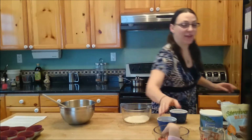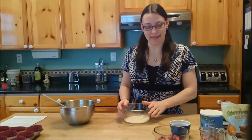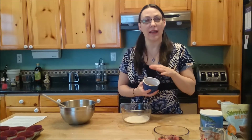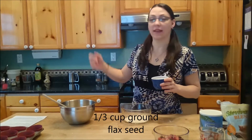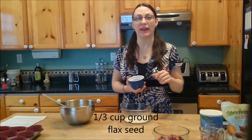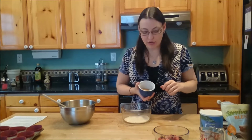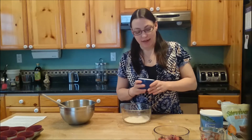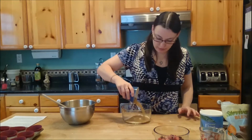Okay, so what I was saying is next you're going to put in the ground up flaxseed. What I do is I have a Vitamix, and I also have the Magic Bullet from Canadian Tire. So I buy the whole seeds of flax seeds, and I just grind them up myself in the Vitamix to a powder. So I'm going to dump that in.